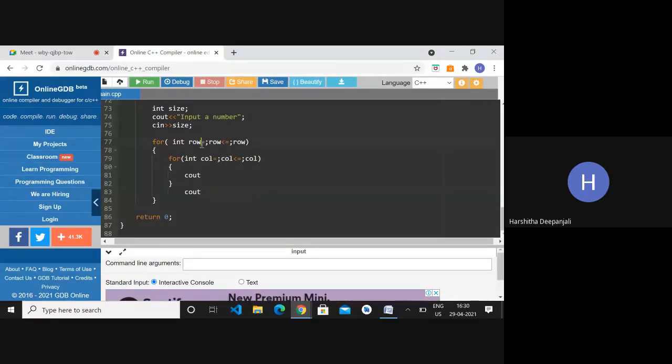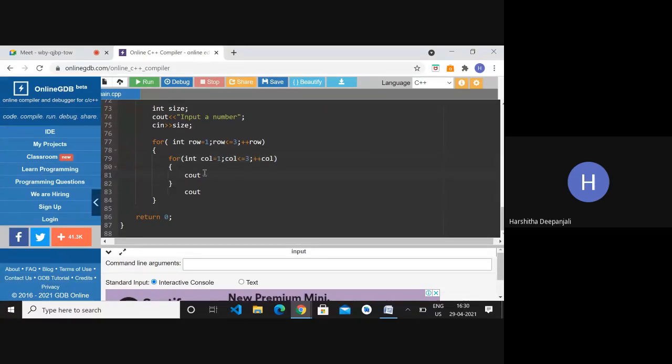So I have taken it as a size, and let me take it as row is equal to 1 initially, and I want something where 3 cross 3, and what I'll be doing, first row. So the same thing with respect to the column, I'll be having 1. I got output now. You got the output? Okay.